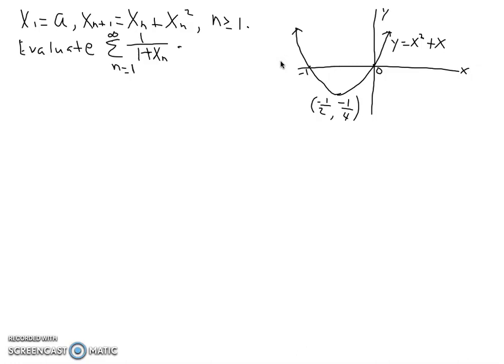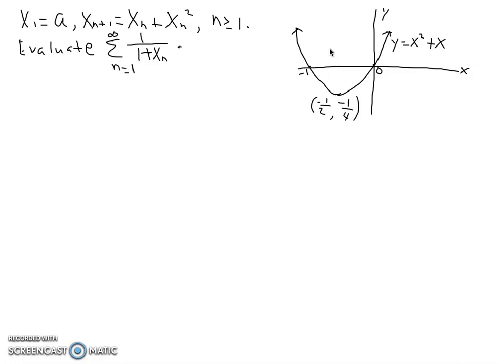Okay, first note that a can't be negative 1, and if you start with an a that's between negative 1 and 0, then that a squared plus a will be between 0 and negative 1/4. Okay, so of course that makes a squared plus a between negative 1 and 1. So when you take that a squared plus a and plug it into x squared plus x to get x3, that will also be in negative 1 to 0. And that means that if we start with an a between negative 1 and 0, all the x sub n's will be between negative 1 and 0. They'll actually be between negative 1/4 and 0, which makes them between negative 1 and 0.